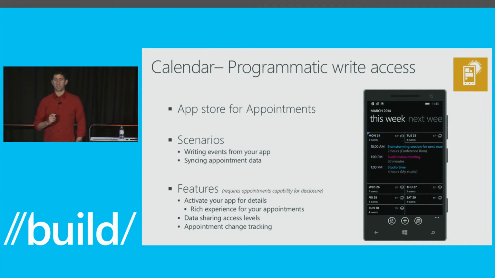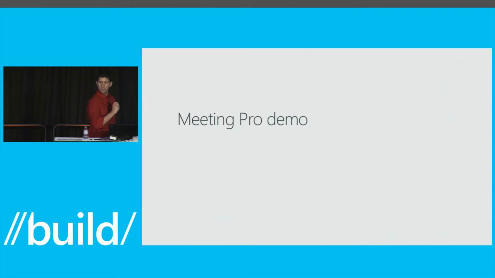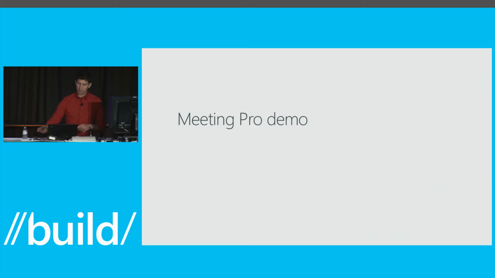but I understand that some of you have cases where that data needs to be protected from other applications. Then we also enable appointment change tracking. If you have an appointment calendar which does show up in the first-party UI and you enable editing for those appointments, all these are options you can set on those appointments, then we'll provide you with change tracking information so that you can then sync those changes up to your server as needed. So let's show you a quick demo of how this looks in action.